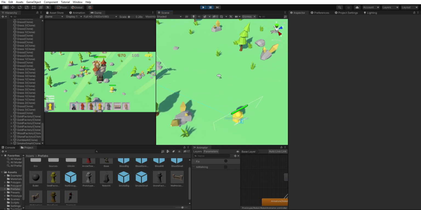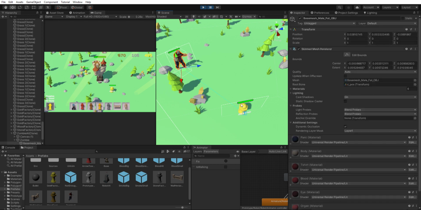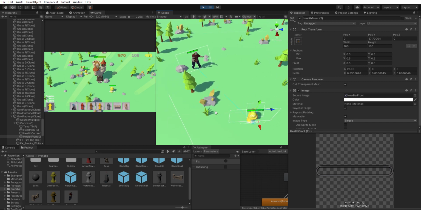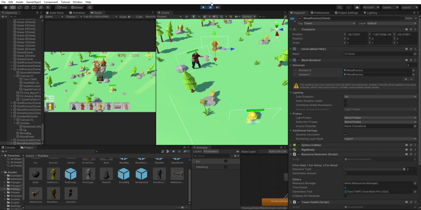Let's add some, for example, in here. As you can see, our zombies selected our gold factory and chose that factory building as a target. Let's add another factory in here, and as you can see, it changed its target in real time.